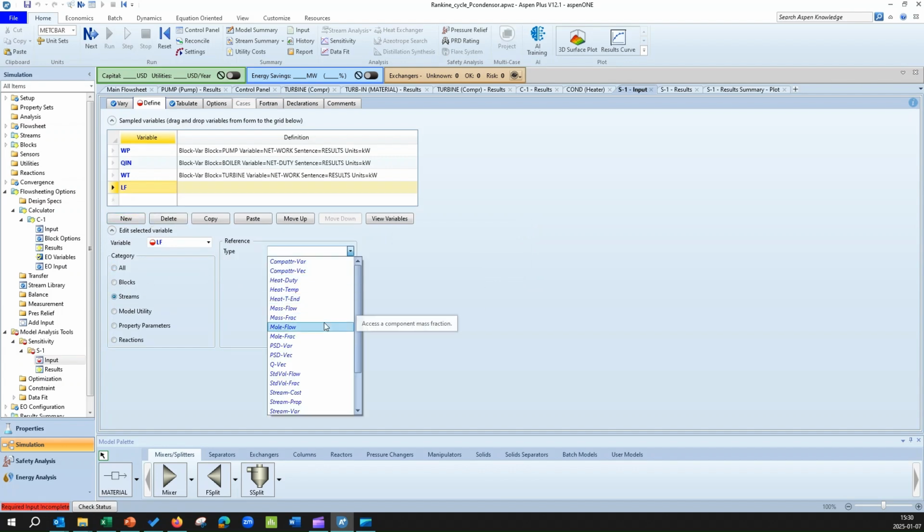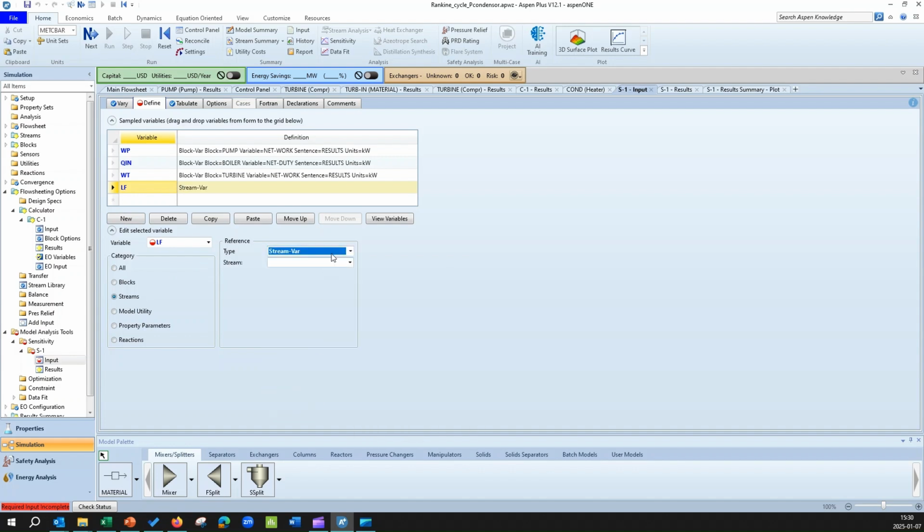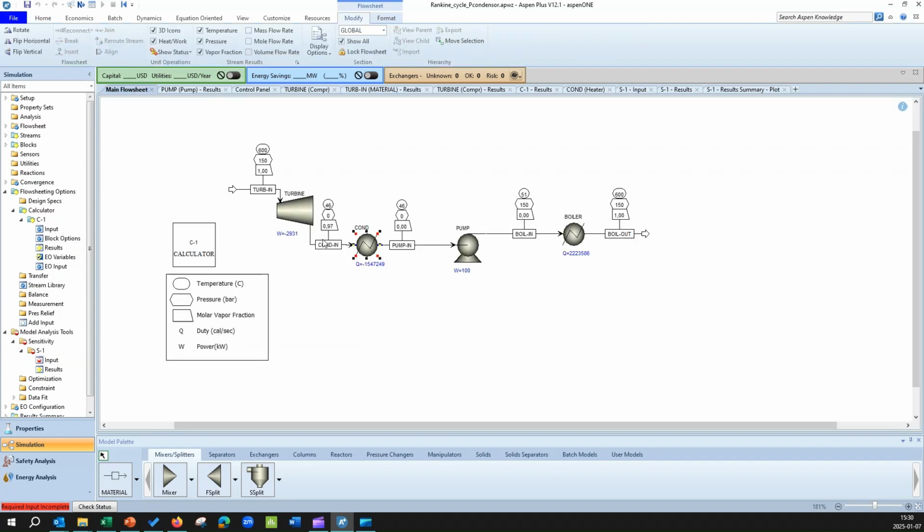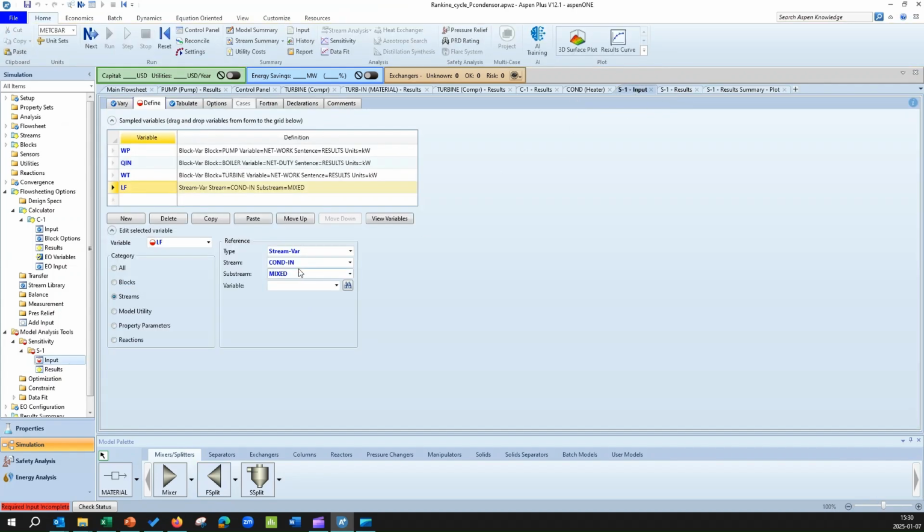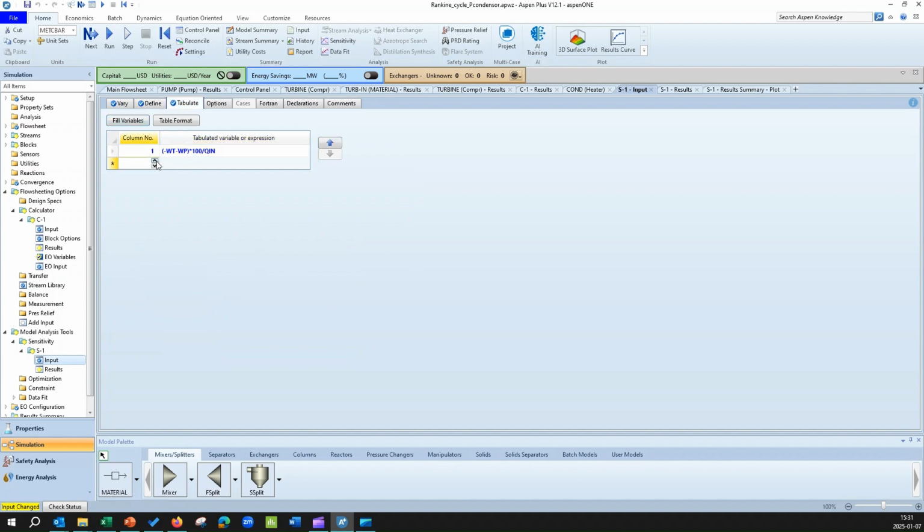The type is stream variable, and the stream is the condenser in, because condenser in is the stream that goes into the condenser right after the turbine, and the variable is the liquid fraction. Now we also tabulate a second column, and here we tabulate the liquid fraction of the stream.